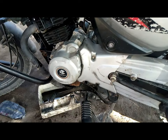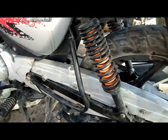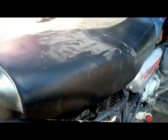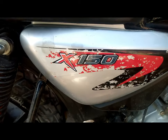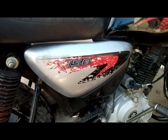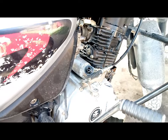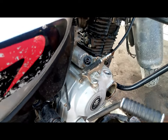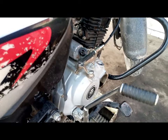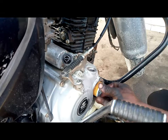So everything seems to be in place on this side. The battery cover is being replaced back in place. And now the oil filter is being removed as well. In the previous video, I did not change the oil filter because it was still in good shape, but now it's time to change it. Filter in place.